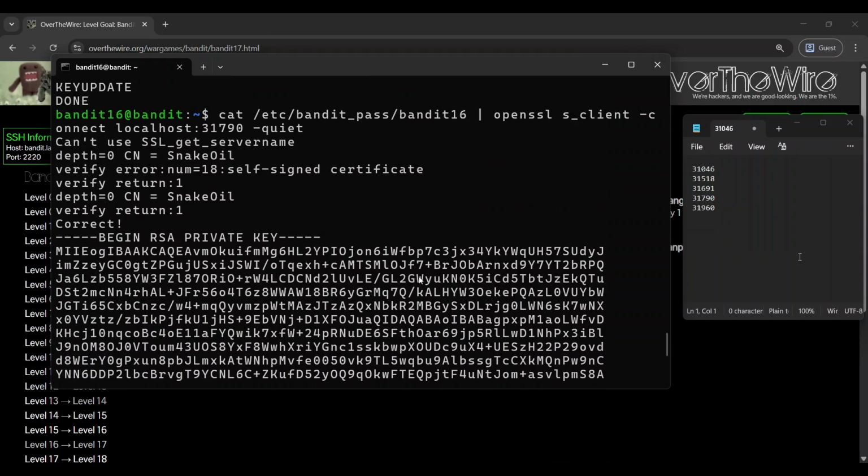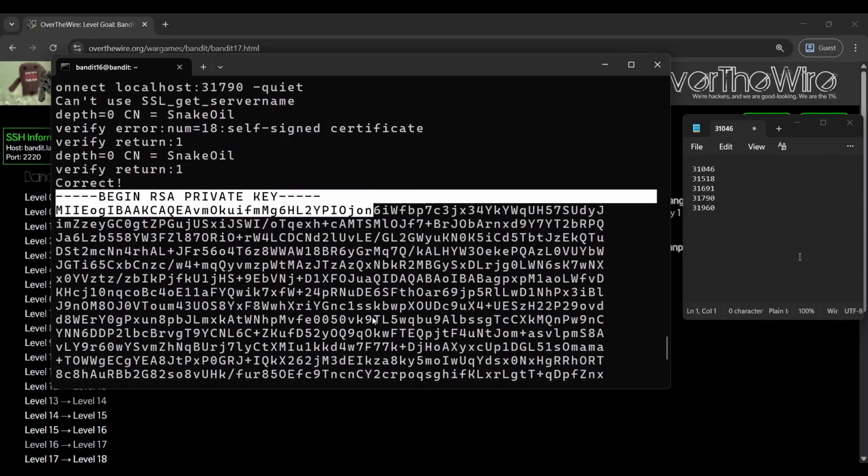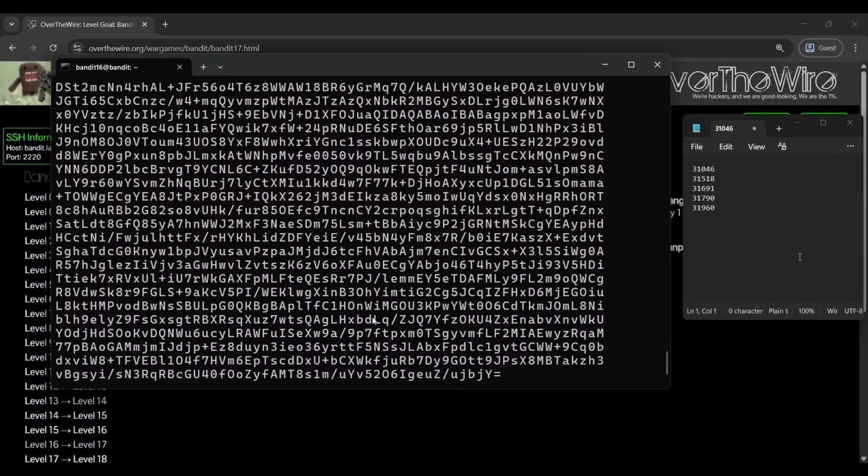Finally, on port 31790, we got a response saying correct, and a private key instead of a password.